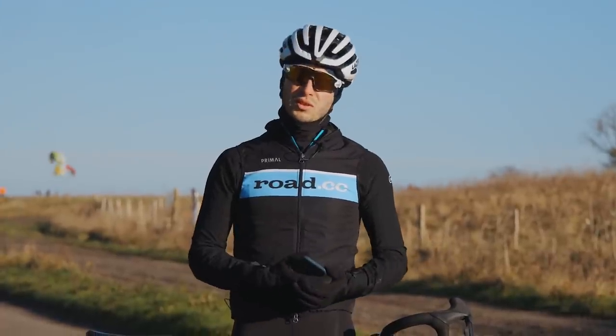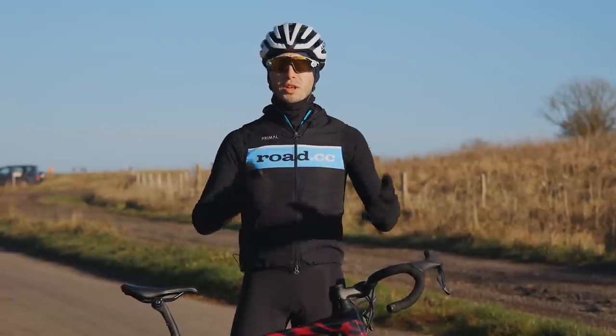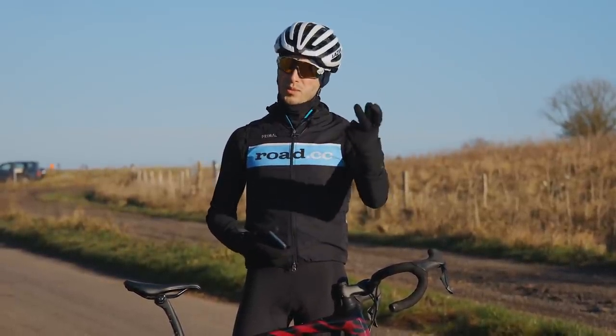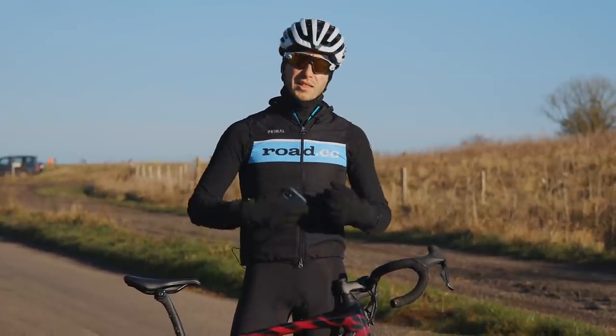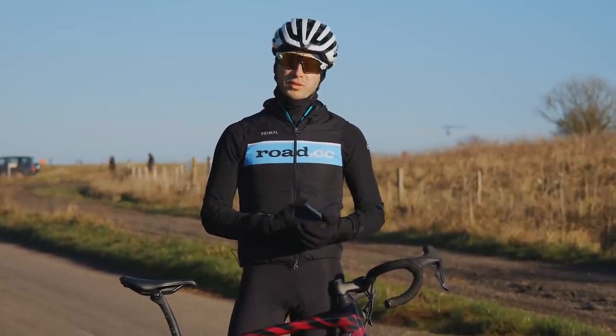Personally I think the Descent system is really good and I haven't found another system like it. But if you're looking for your first set of gloves, get something mid-weight, windproof and a little bit water resistant — that's going to give you the best of everything, and from there you can build out your glove options. If there's one bit of kit worth doing your research on, it is gloves. They make or break about six months worth of rides. And if you don't, then you might literally not be able to brake — no one wants that.